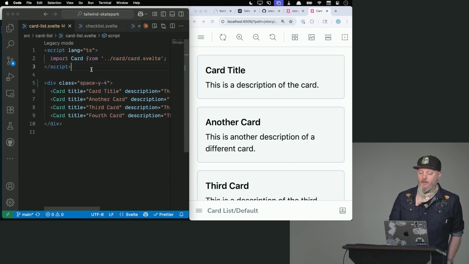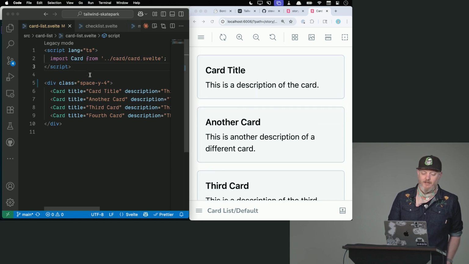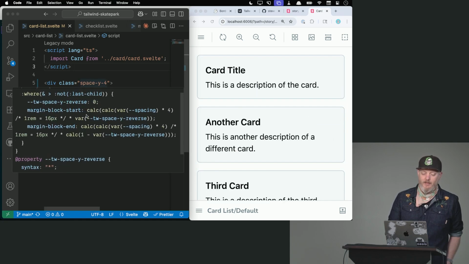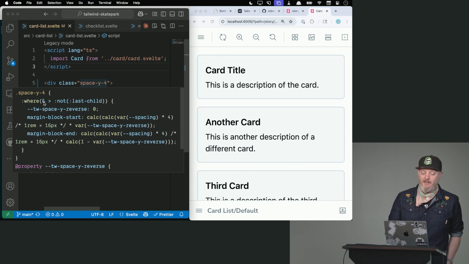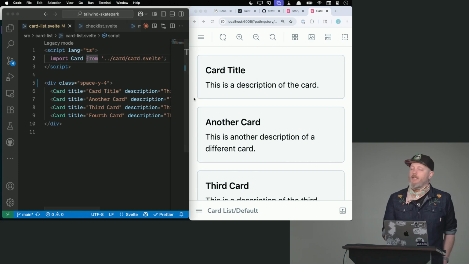So it's all of them, but this one gets no margin at the bottom. It looks a little bit squirrely, but basically it's saying, for each one that's not the last child, and there's ways you can do this with stars too, go ahead and add some spacing in between all of them.